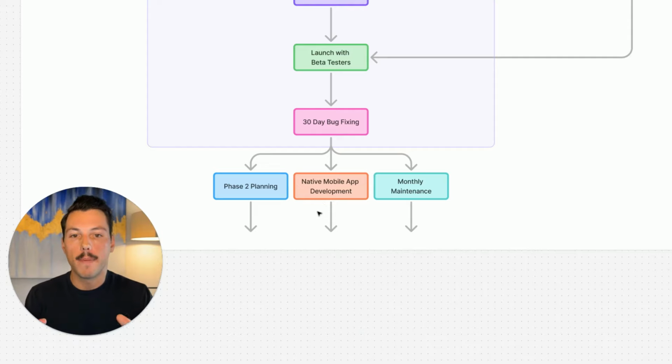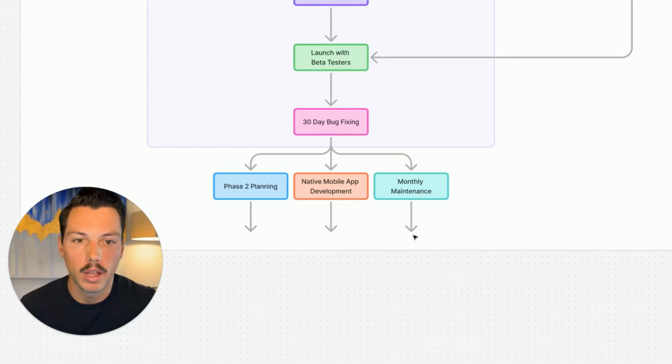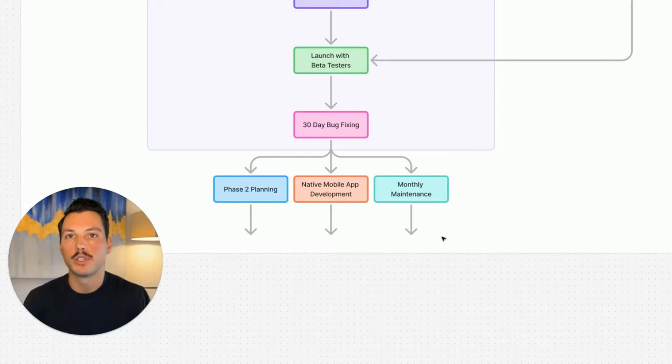Sometimes people want to take the web app they built and make that native mobile app. That's another option as well. And then we also offer monthly maintenance plans depending on the size of the app. So I'll give you a quote if that's something that you would potentially be interested in. Sometimes owners are wanting to do the maintenance themselves and be able to manage themselves or their team. So that's totally optional. Depends what you want to do there. But if you're interested in that, just let me know.